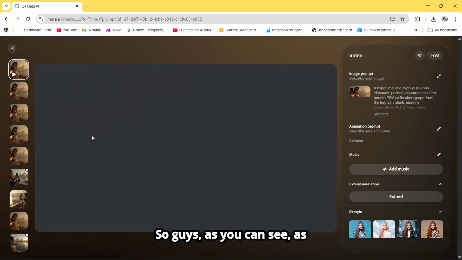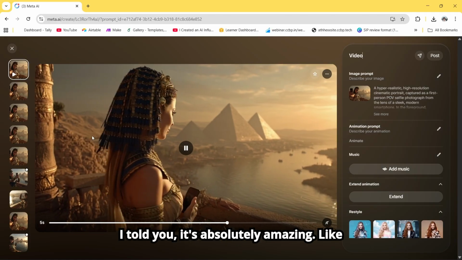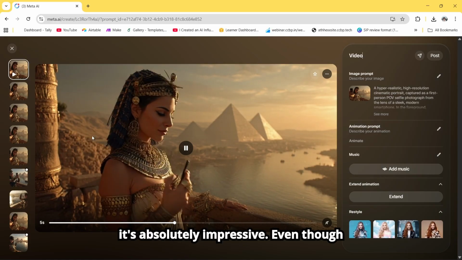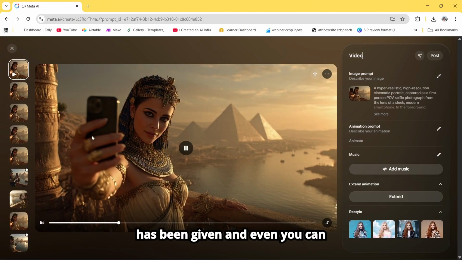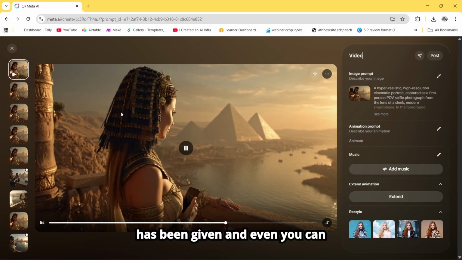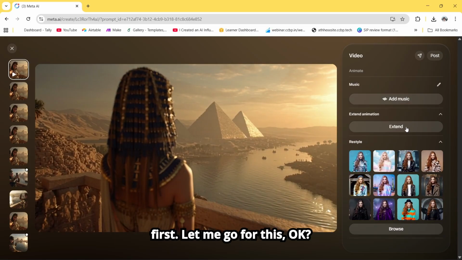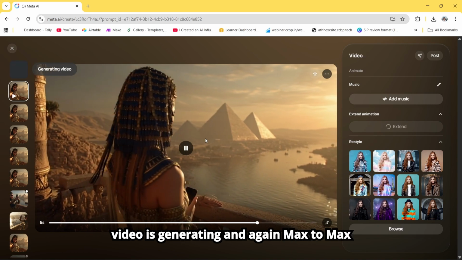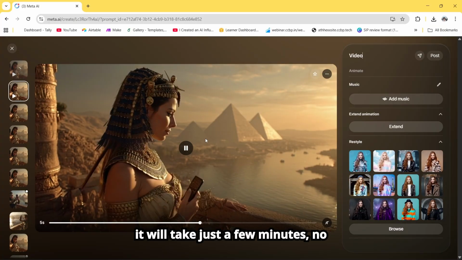So guys, as you can see, as I told you, it's absolutely amazing. Just 5 seconds of this clip, and it's absolutely impressive. You can even add music there, the option has been given, and you can even extend the animation too. So let me go for this. We'll extend the animation, and again our video is generating, and it will take just a few minutes at most.